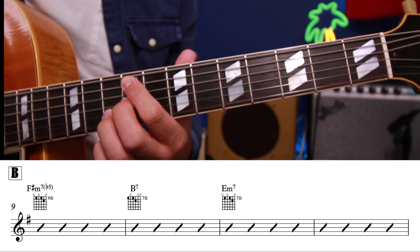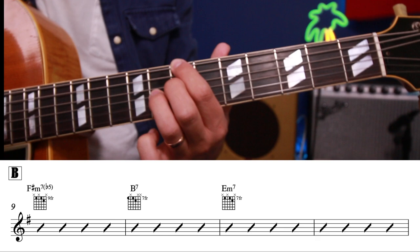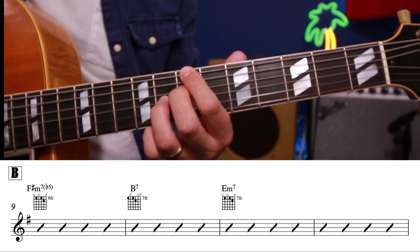Let's go into each line though. So we start out on F sharp minor 7 flat 5 off the A string. This is the shape we used in the A section for E minor 7. Go into B7. That finger configuration is the same, so you should make light work of that change, hopefully. Back to E minor 7, 2 bars.